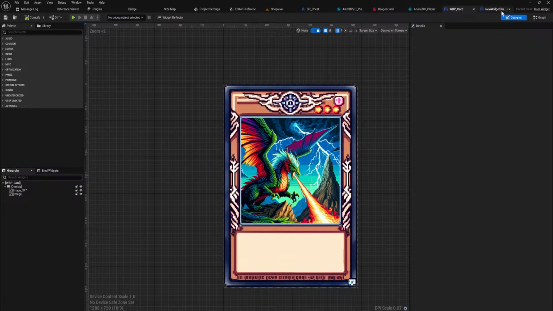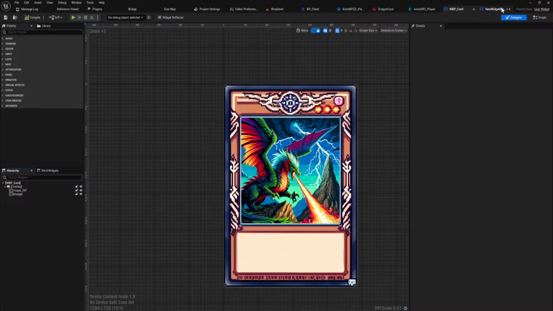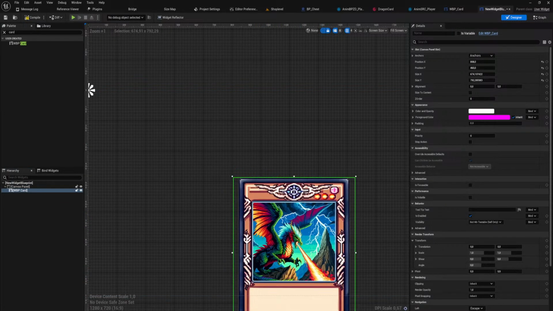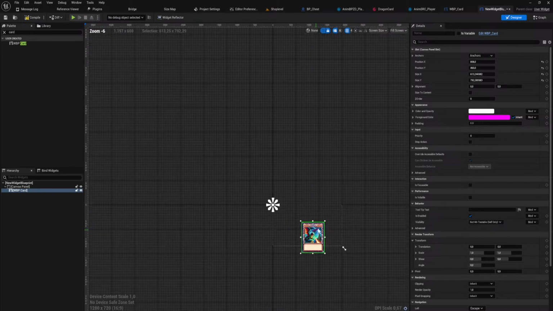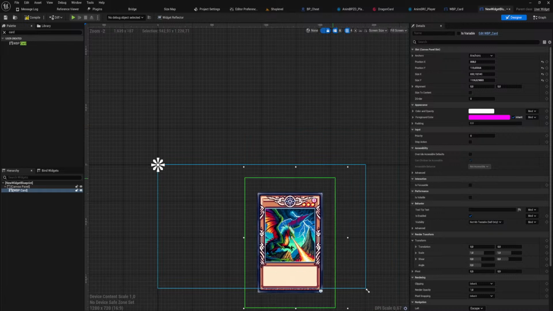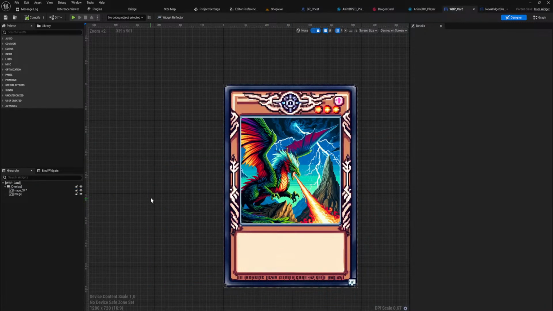If we get rid of the size box altogether, does that fix it? I don't think it does. No. So yeah, this doesn't really scale very well. Oh yeah, now it doesn't even scale properly with that. Okay.